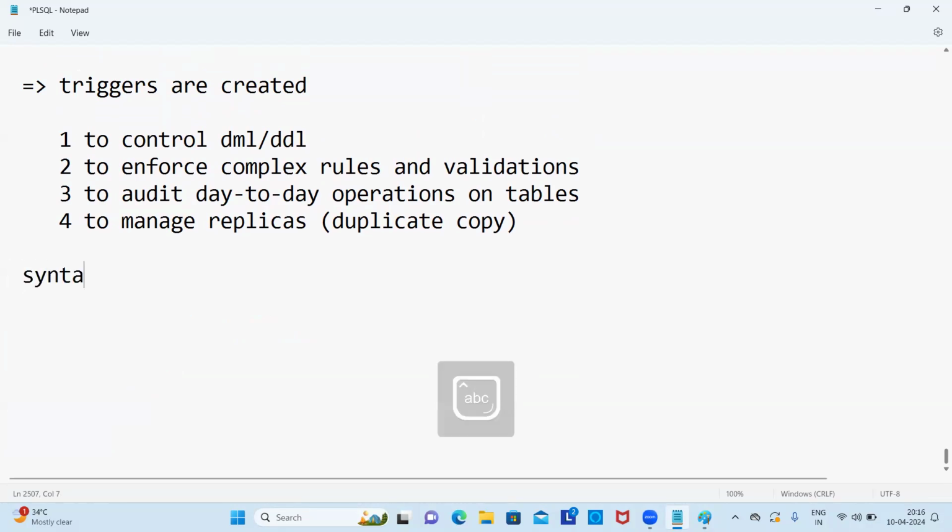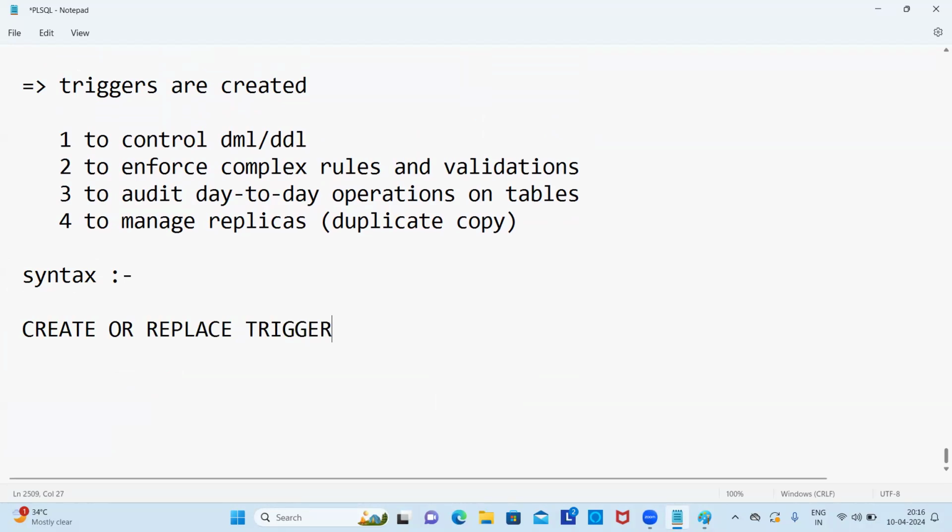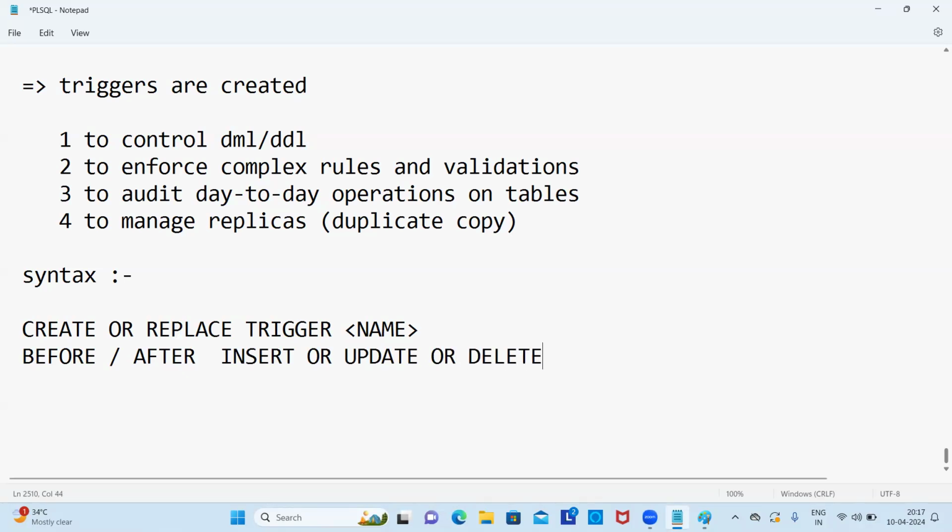How to create triggers? What is the syntax? Create or replace trigger name. Next, before or after, insert or update or delete on table name. Next, for each row.